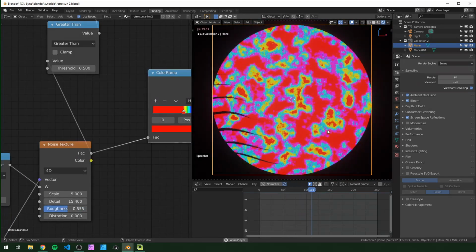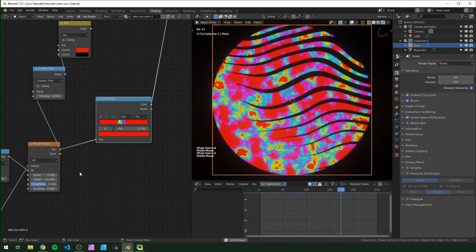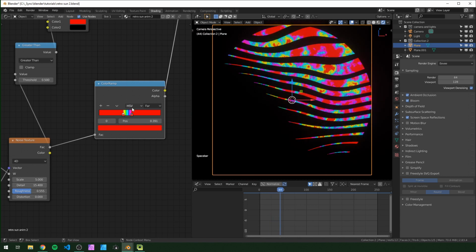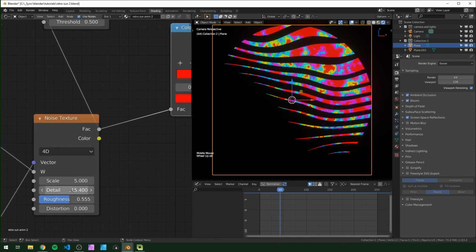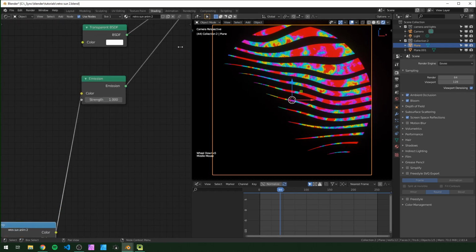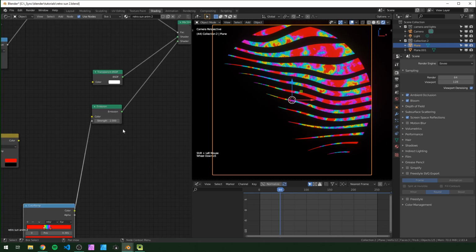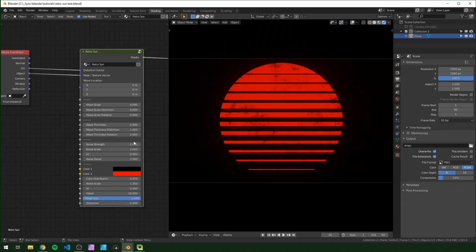If you wanted something a little more psychedelic, you could do something like this. I basically just changed this from HSV and set it to far, and both of these flags are red. And then I turned the detail, I turned the roughness down so it's not as grungy. Kind of looks like a heat map or something like that, which is kind of neat. And then I turned the strength down very slightly also. So yeah, you can do a lot of interesting things with this. Yeah, so that's how you do it.